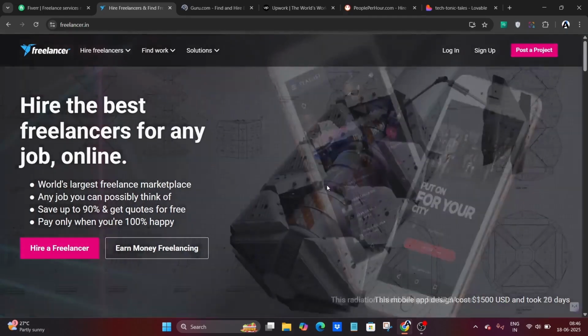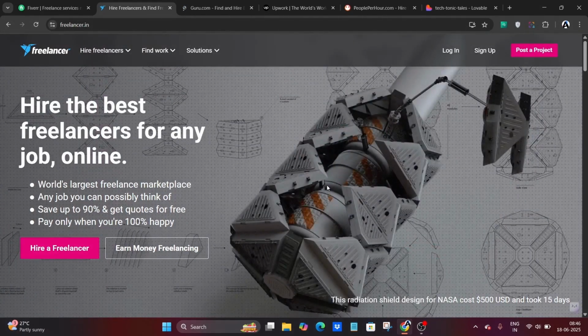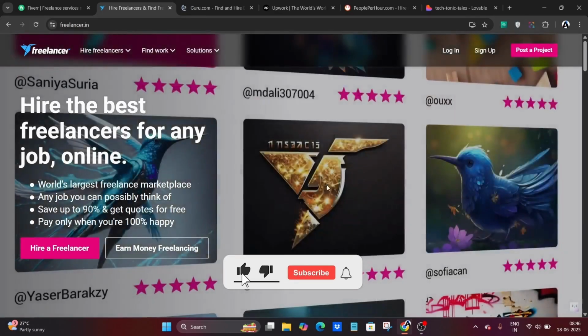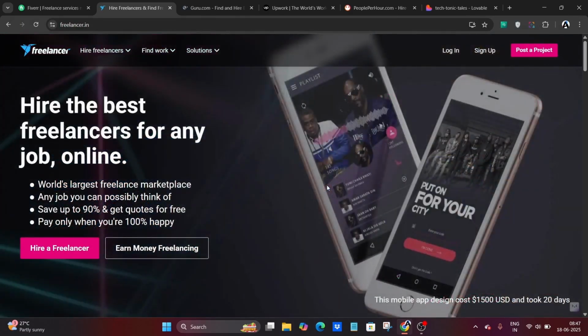Choose a specific niche. It can be real estate, it can be restaurants, it can be coaches who are looking to give coaching online. You can reach out to them and create a free website first, and when they like it, you can connect the backend, try more designs, and give them, and they will pay you for that.